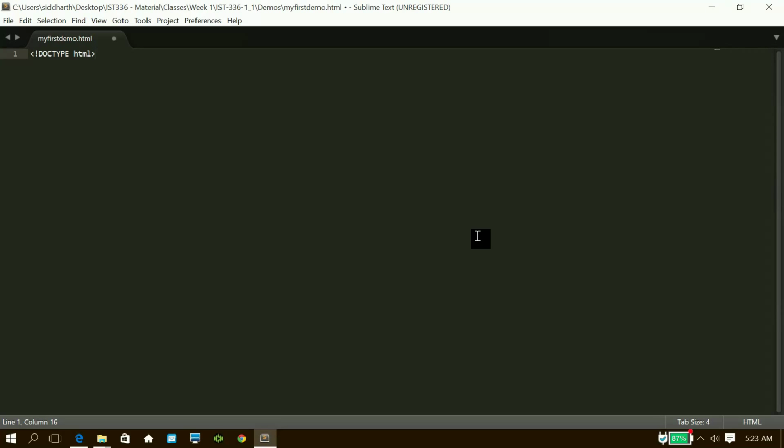This tells the browser the version of HTML that we are using, and this tag is for an HTML5 doc type. Now let me show you the basic template for an HTML web page. These are the tags that are required at a minimum. I'll explain each of these later.